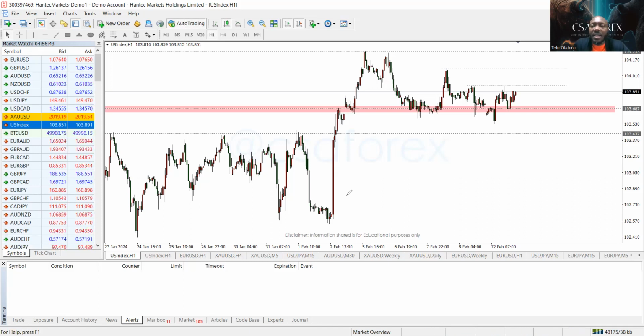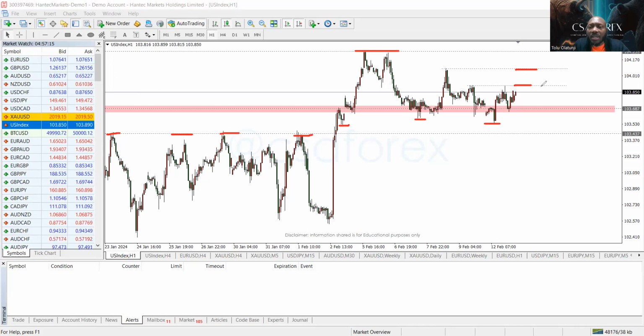So from this hourly time frame, first of all, price failed to get back to this area here of former resistance, which was supposed to act as support, but it never really got there. It got close, got close, got close, and then price seems to be pushing higher. Now, based on what price is doing here, if price is going to get to this level here, the highs over here of 104.25, it has some hurdles to face. It has here to face and also here to face.